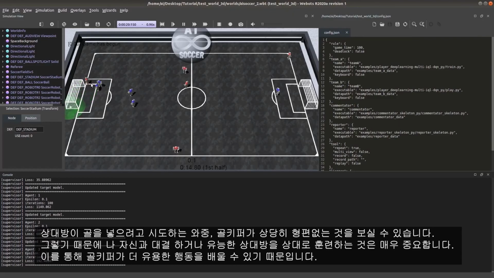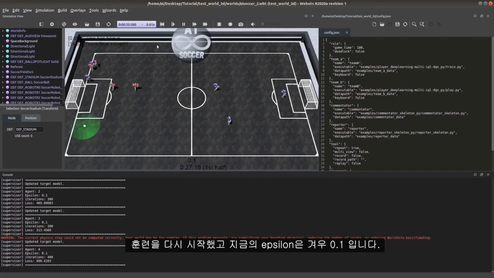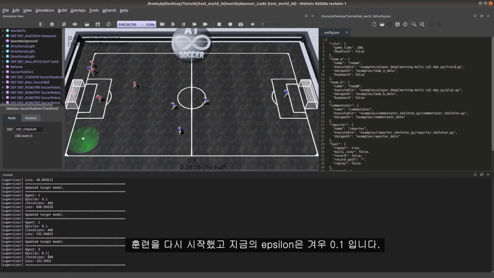You see that the goalkeeper was really bad, and this is also important to specialize, because when playing against random, the goalkeeper does not get an opportunity to improve since the opponent is really bad. But now, playing against a good opponent, the goalkeeper can get better, and we hope he can learn useful behavior. And we start to train again. And now the epsilon is just 0.1.